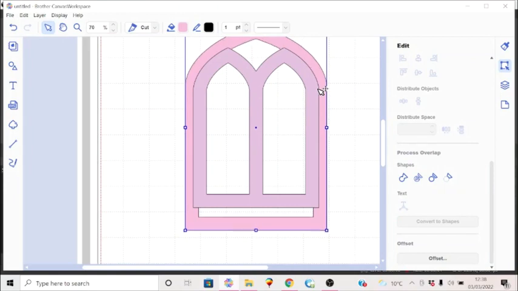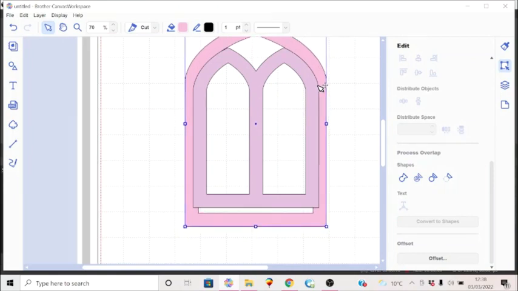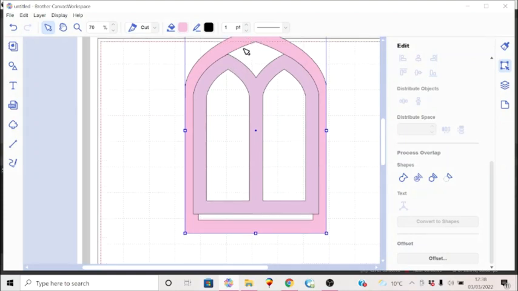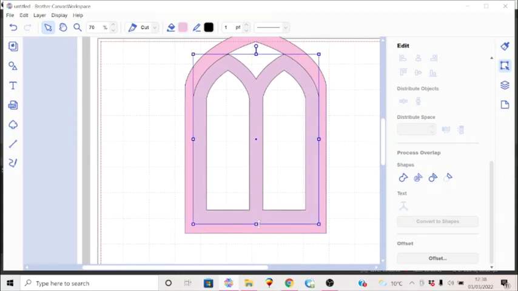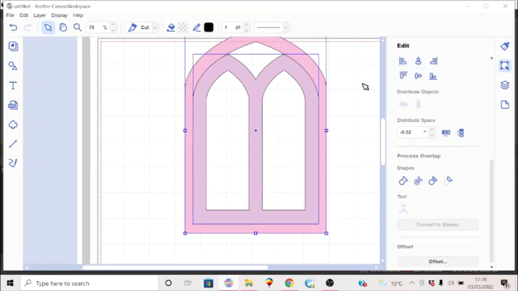Now what I want is something along these lines, but sort of that shape at the top. You need to also be sure that this covers completely there, so it's overlapped on both sides and at the bottom. I can place it in the center and then weld it together.